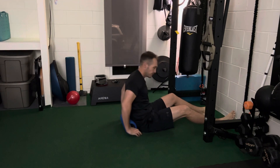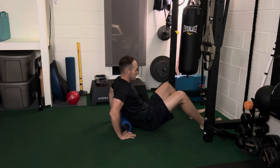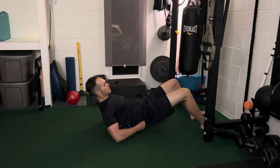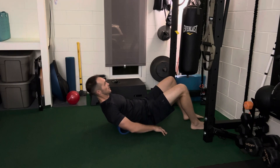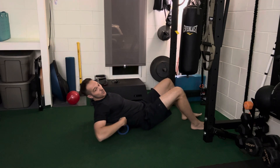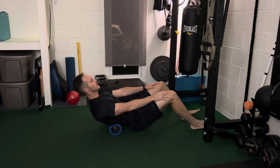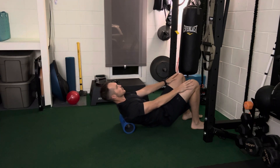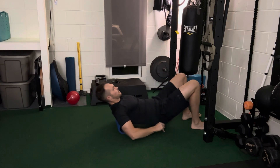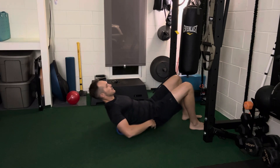We're gonna start on the low back. Get on your butt and tilt back — you might need to tuck your shirt in because the roller can catch it. Bridge up on your hips, lift your butt off the ground, stay flexed forward in that setup position with your back muscles stretched nice and light. Bend your knees and go up and down your spine with the foam roller. Start right there in the middle of the back.